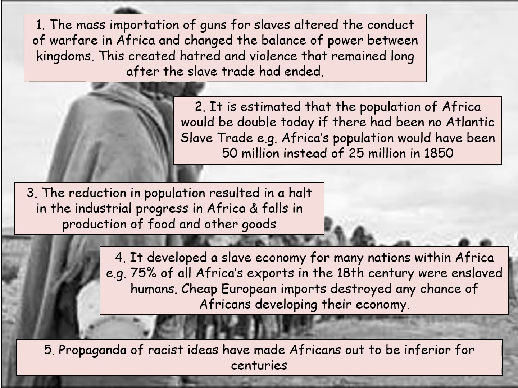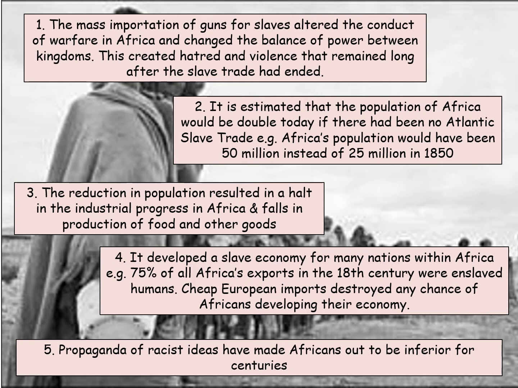It also led to a lot of propaganda of racist ideas, which made Africans out to be inferior, and this is where we start to see black versus white racism starting to develop. It hadn't existed up until this point, and after this it very much does, and this has a direct influence on some of the other topics we've looked at, like the civil rights movement, as well as other situations even up to today with the whole Black Lives Matter campaign and things like that. This is where these racist attitudes start to develop for the first time.